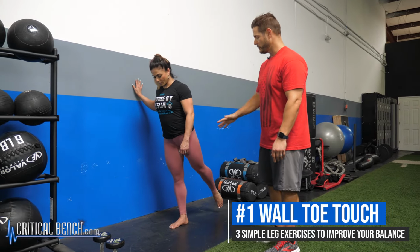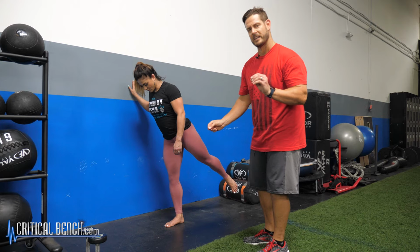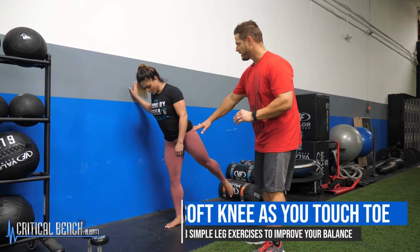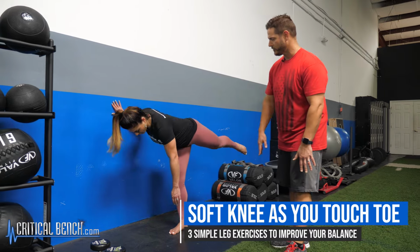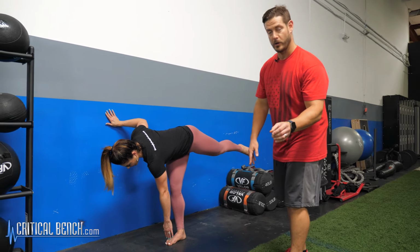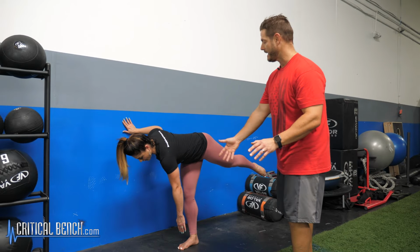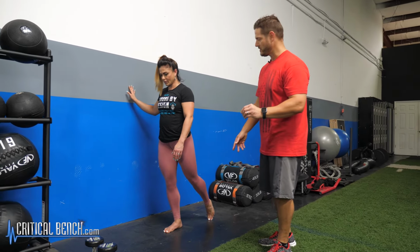So all Vanya's going to do right now is she's going to have a slight bend in her knee. So I call that a soft knee. And then she's just going to, by using the wall, slowly lower herself down to touch her toe, or as close to the toe as you can, okay? We don't have to go all the way down there if you're uncomfortable with that. And then come back up nice and slowly. So it's an easy tempo here. Do not rush the movement.